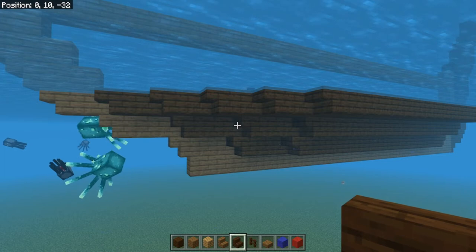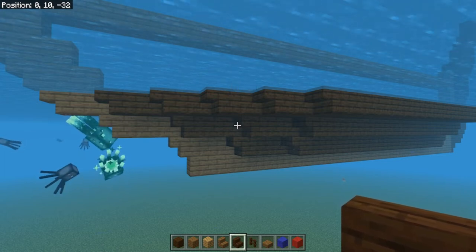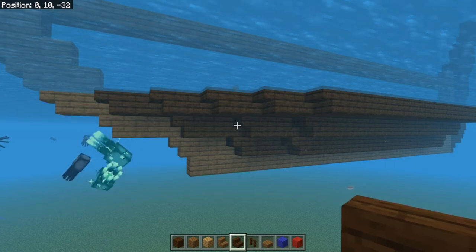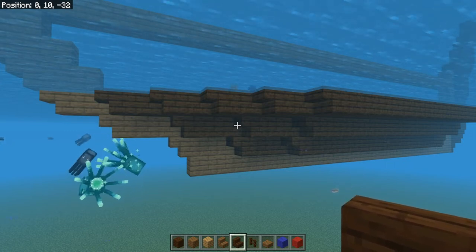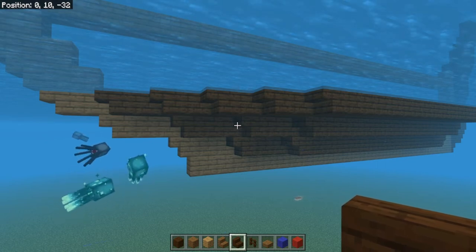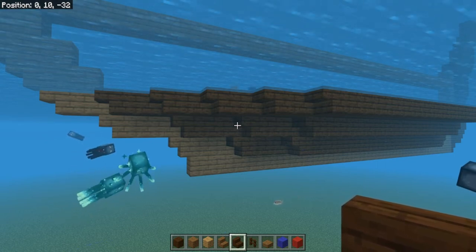Okay, so move out of your way. Squid's on here too. So block, stair, block, stair, block, stair, and then a stair. Okay, so it's all the same except the last one.